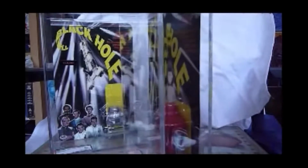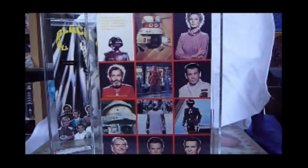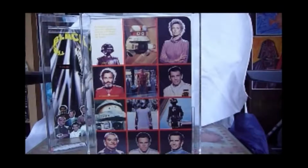Okay, and then we'll look at the back of the card, which is really interesting as well. So you've got the human characters plus the robots. The robots with a robot Sentry, which I've got, and a US card ungraded. Vincent, the robot there, which I've got today. Maximilian in the middle. S.T.A.R, which is really rare. Old Bob, which is really rare. And Humanoid, which is a legendary character.